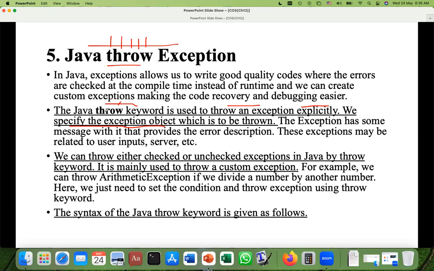So if you want to throw some exception, then you must specify that object of that exception. Specify means you must mention, you must write in your program which exception object you are going to throw.